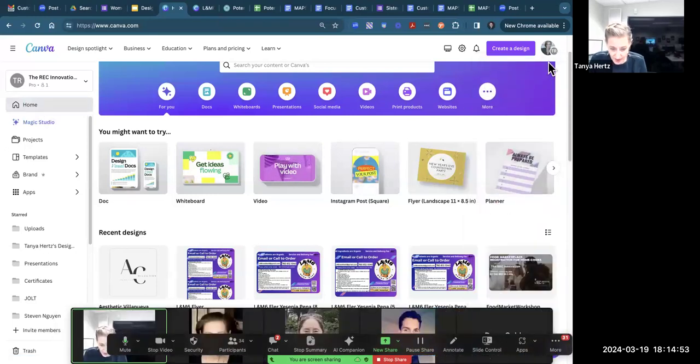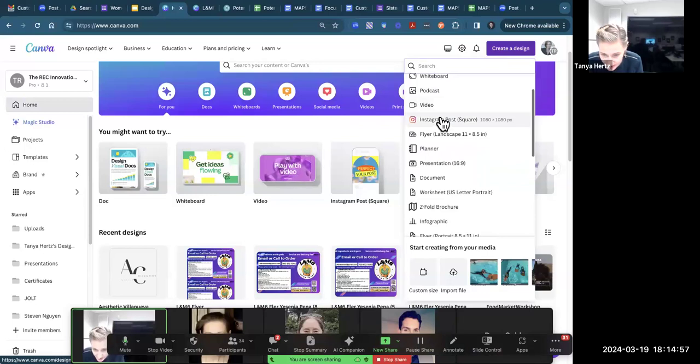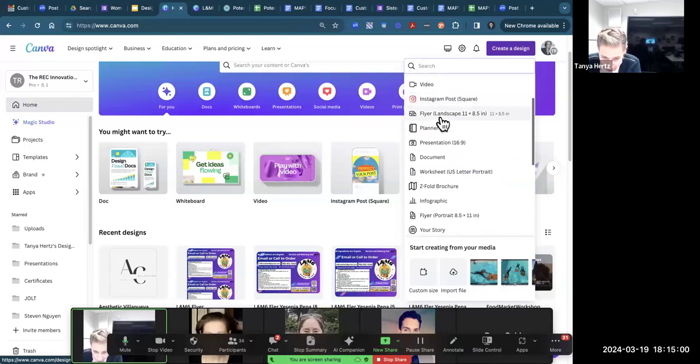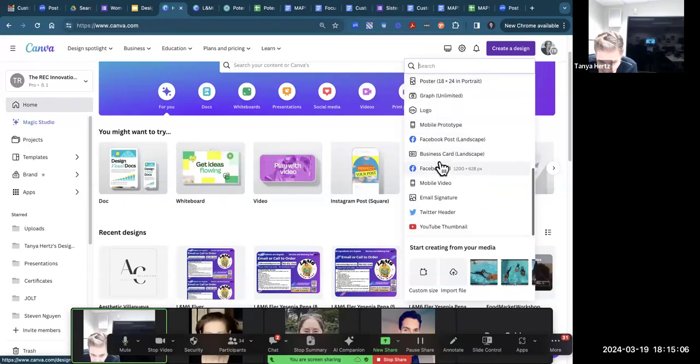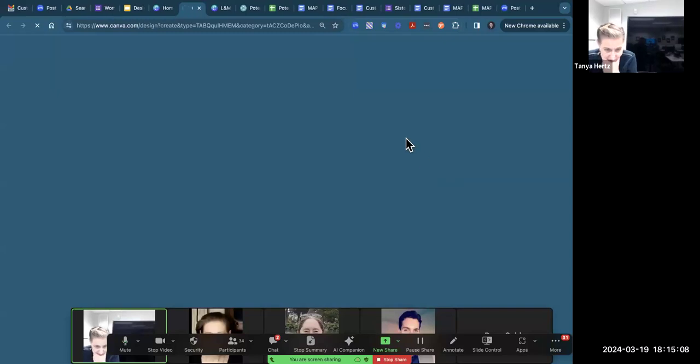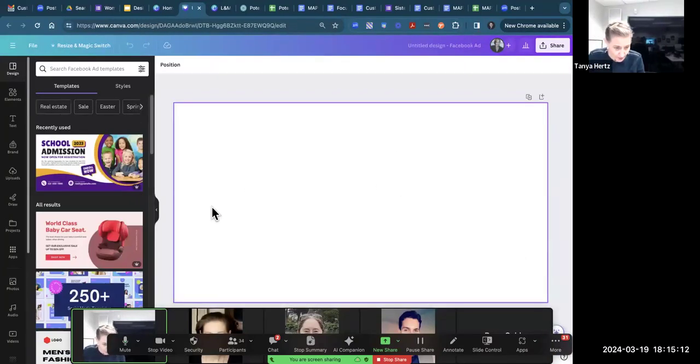Let's go ahead and create a design. And let's start it with, I don't know, like a Facebook ad, I guess. I could do just a Facebook ad. That'll start as a Facebook ad. Okay, and you can use templates. They have amazing templates.